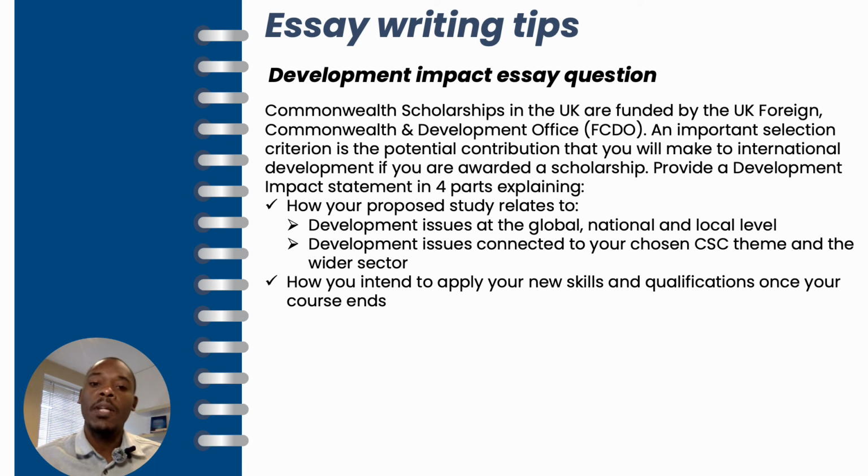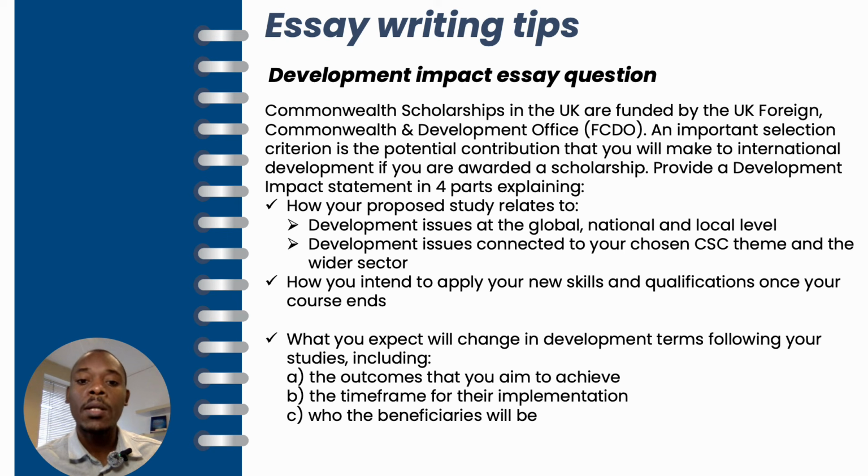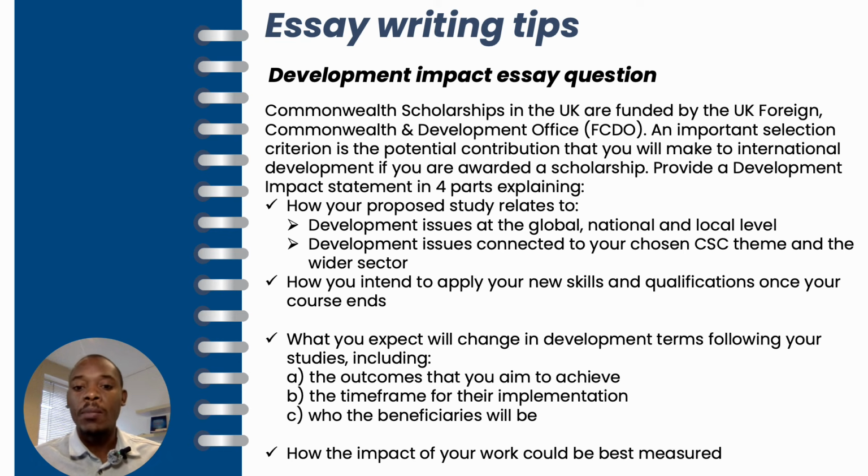Then the second part of the essay is how you intend to apply the new skills or the qualification that you are going to get. The third part of the developmental essay will require you to explain what you expect to change in developmental terms, including the outcomes that you want to achieve, the time frame of how you want to implement that, and who you think is going to benefit. And the fourth part is how the impact of your work is going to be measured. So we are going to go through how to answer each of these 4 parts of this developmental essay question.